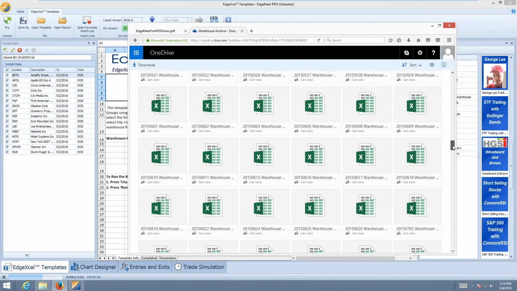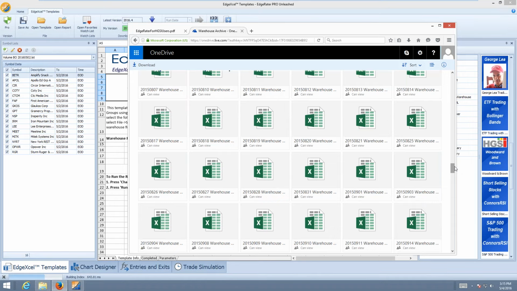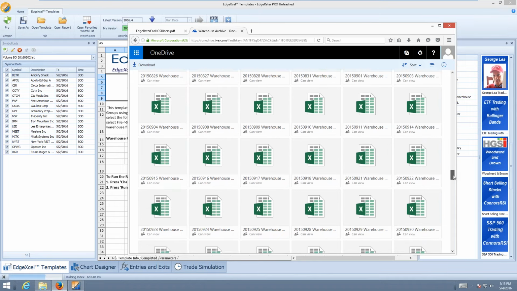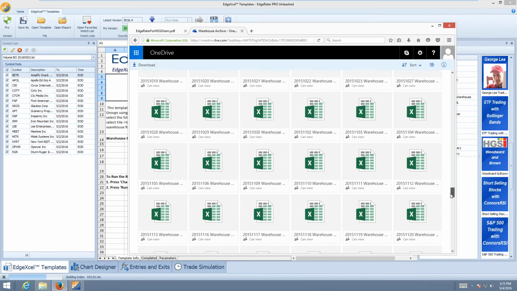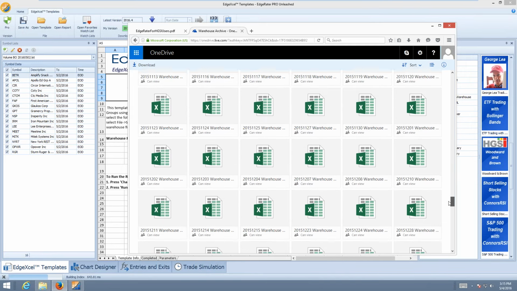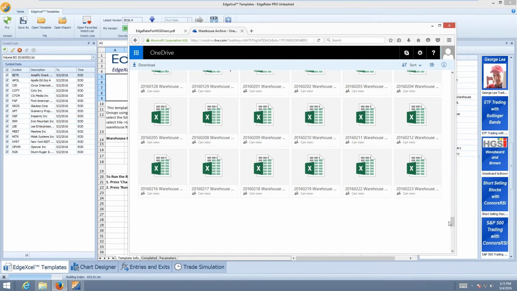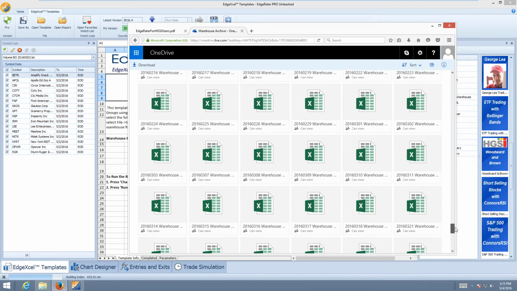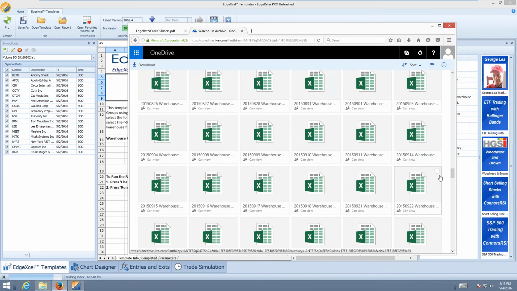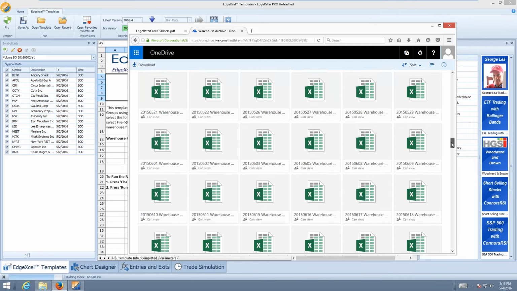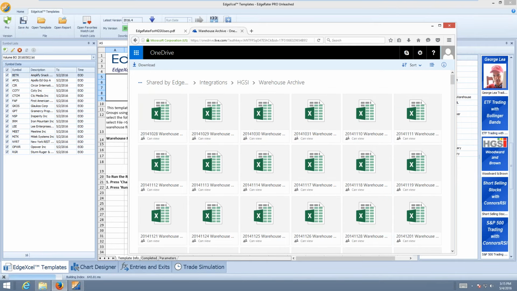I think, yep, this is still going. So yeah, I've been doing this for a couple of years. So there's basically one file for every trading day. Pretty much, I missed 4 or 5 for various reasons, but pretty much every day for the last couple of years. And you can pick any one of these files and go and see the contents of your warehouse on any of those days. So that's if you haven't been doing this on a regular basis. This will give you a good start, and then just continue doing it yourself using the template that I just showed you.